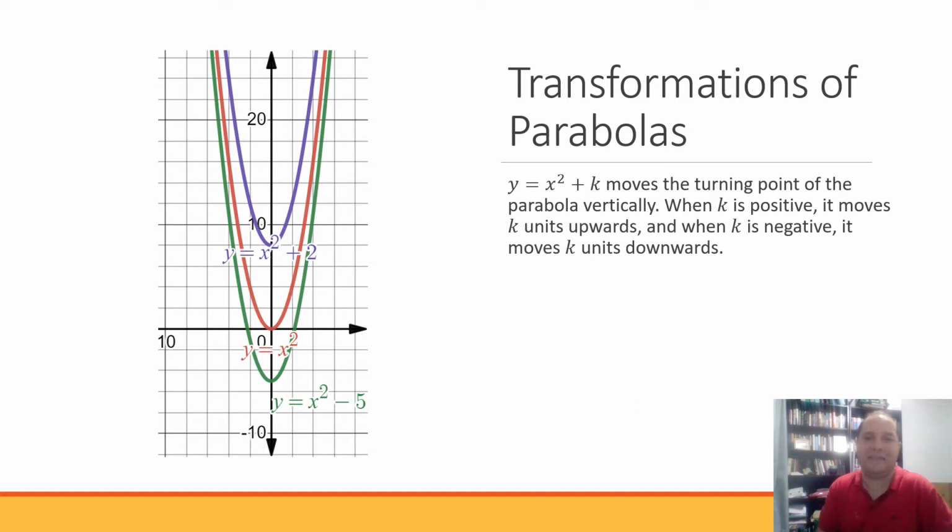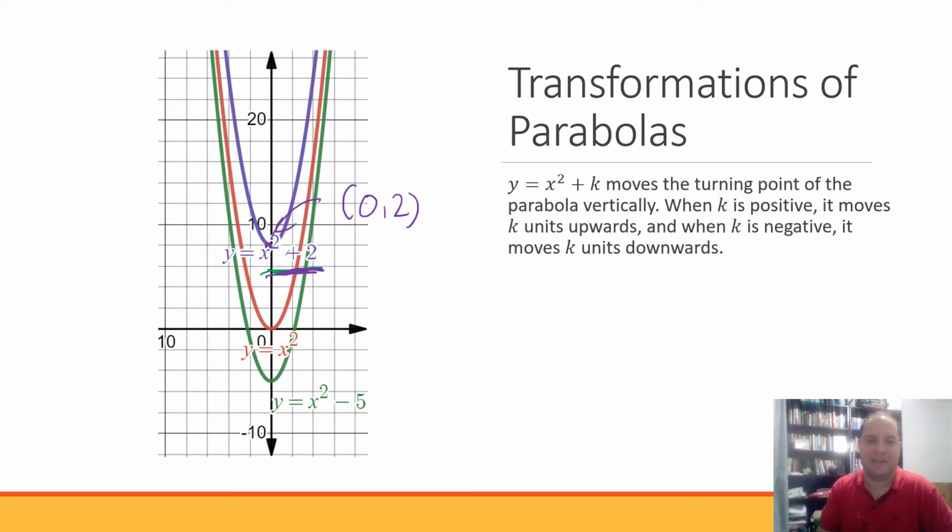We can also add k on the end, which moves the turning point vertically. This one operates according to intuition. So if you add 2 to your equation, like we did at the very top here, x squared plus 2, the y value of my turning point has shifted up to 0, 2. This k value is not in brackets. It does not work the opposite way to what you think. It's outside brackets, it's not anywhere near the x term. It works according to your intuition.